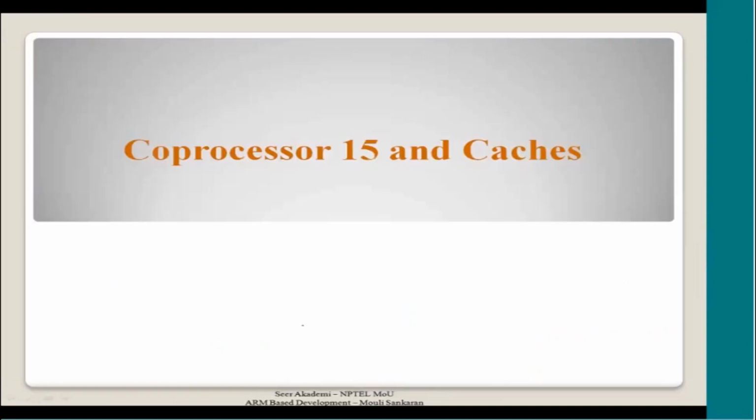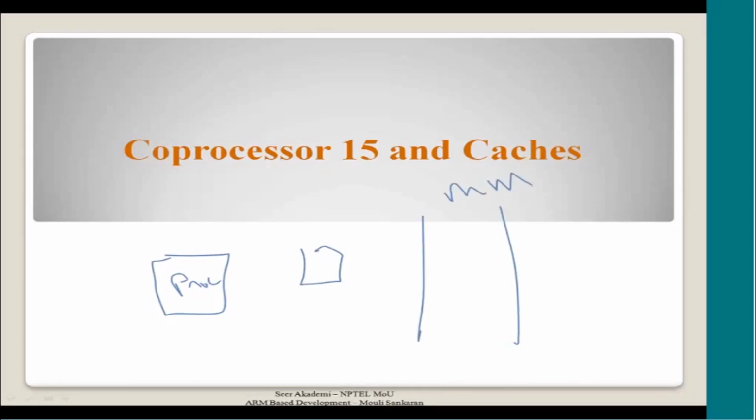Now we have talked about cache inside the processor. Let me take some more than 10 minutes. Cache is here. Let us for a moment forget about the MMU, which is not in our purview now. If there is no MMU, what is the type of cache here? It is a physical cache, because there is no MMU, so whatever address is given by the processor is a physical address and physical memory.